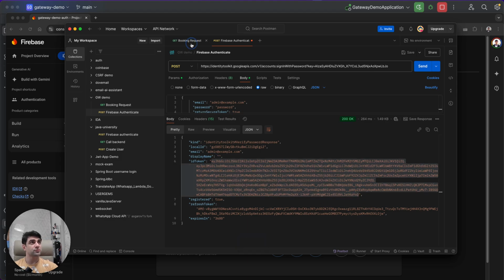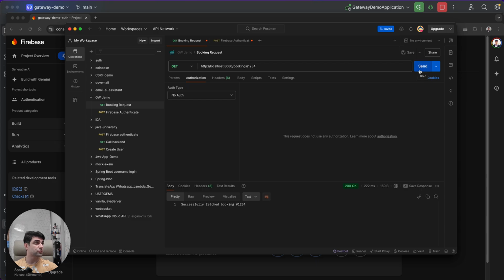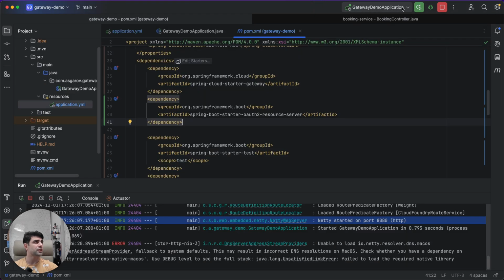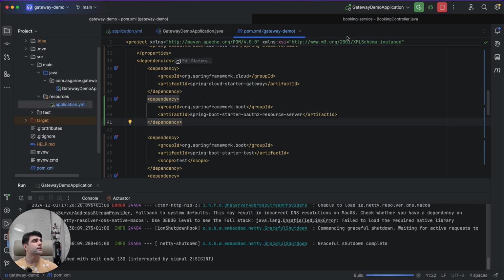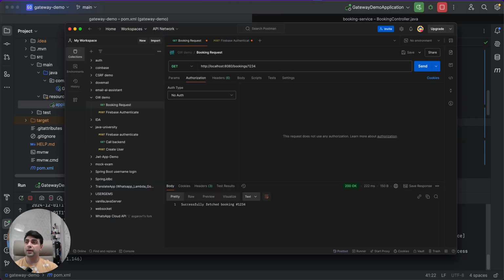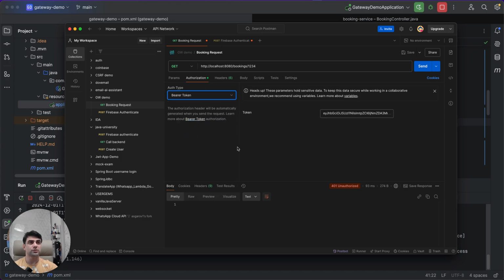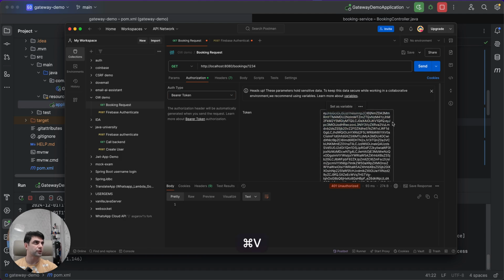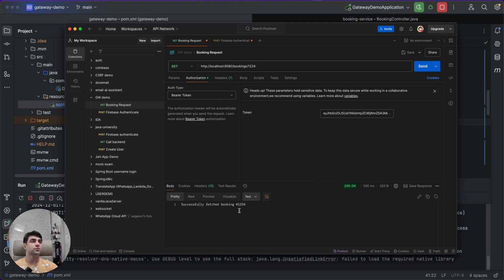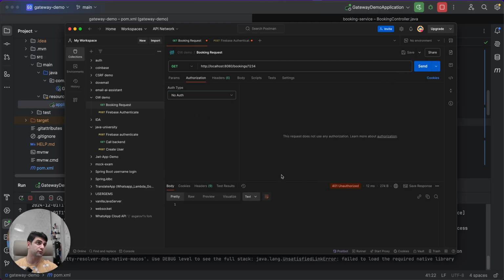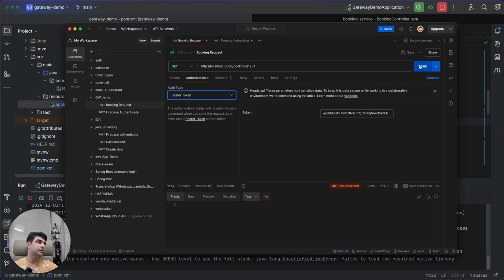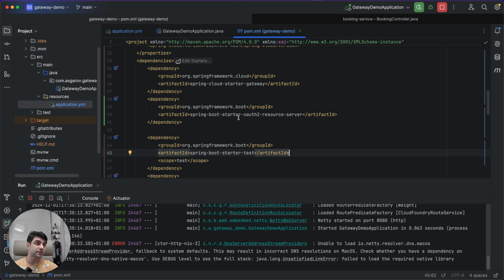the token. So I grab this token, and if I right now try, I don't know, did I restart my services? I'll just restart some just in case. I'm just restarting my gateway. And if I right now try to fetch my booking, I get 401 unauthorized, which is correct because I have no authentication here. I'm not sending anything. And just like we wanted, we want only the requests that have a token to go through. So now I added the token that I copied previously from my Firebase response, and now it correctly works. So again, if I remove authentication, I get 401 because I'm not authorized. If I add my token, then my token gets validated thanks to the dependency, and my gateway lets it through.